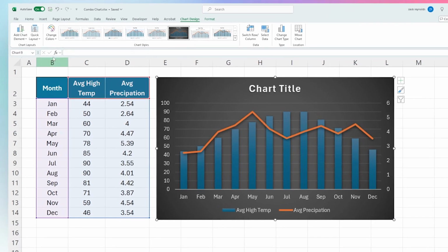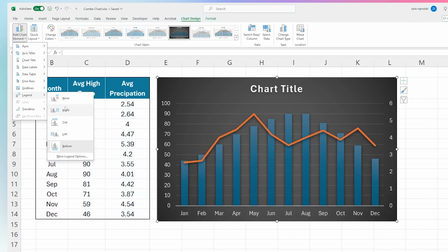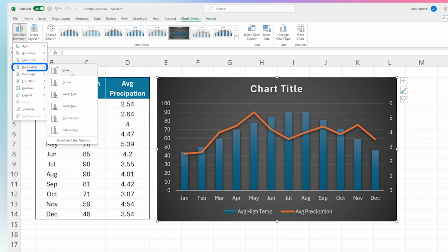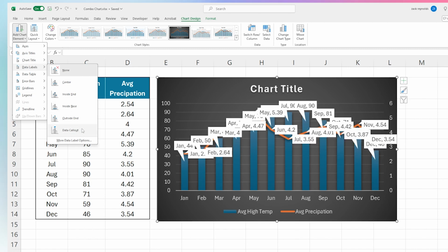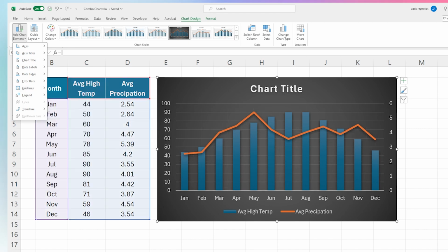And then another thing you can do is quickly add chart elements and adjust them here. And so you can do everything from legend. You can have a quick visual of what each of those would look like. You can do things like data labels and determine if you want data labels and where you like them to show up. And you can adjust things like grid lines as well and those other options.